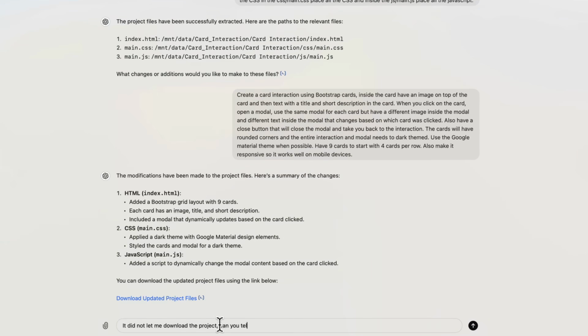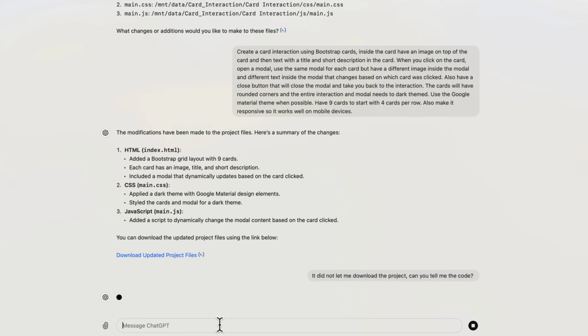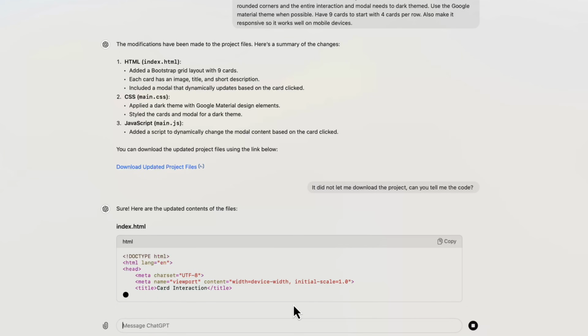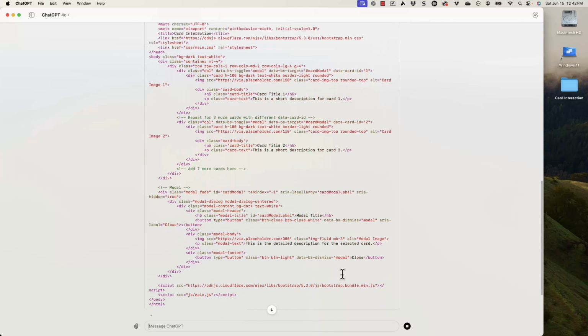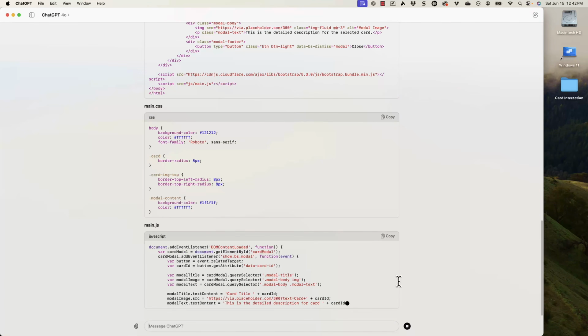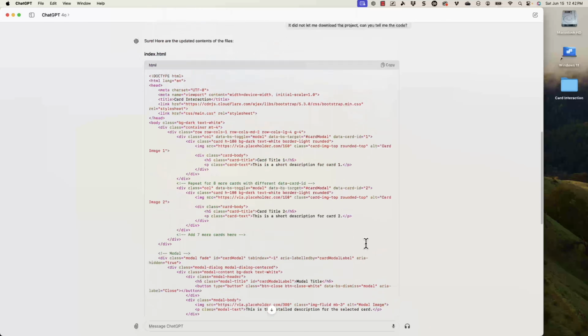Can you tell me the code? Let's hit retry. There we go. So it's going to give me the code, but now I just need to copy and paste it into the locations. That's where, like I've said, sometimes it allows me to download the code and I can just open it up. Sometimes it doesn't, so it just kind of depends. Hopefully with the desktop version, it gets a little bit better. I could try this on the web version and see if it works, but let's go ahead and see what happens here. I've also noticed sometimes it does take a little bit to dynamically generate the code here, but it's pretty much doing a good job so far.